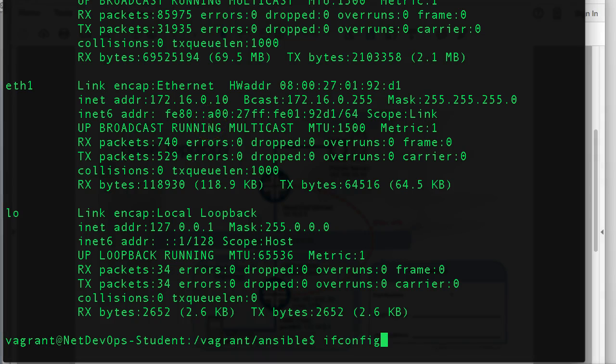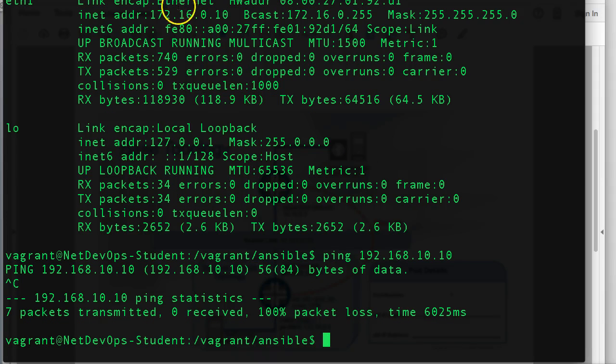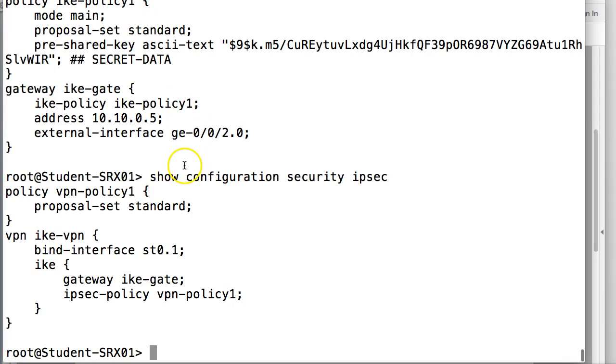Pinging 192.168.10.10, you can see basically it's stuck. So how come it's not working?